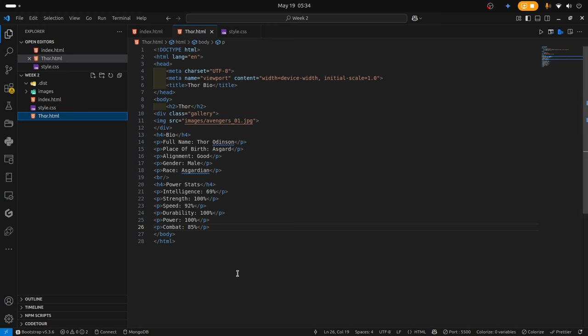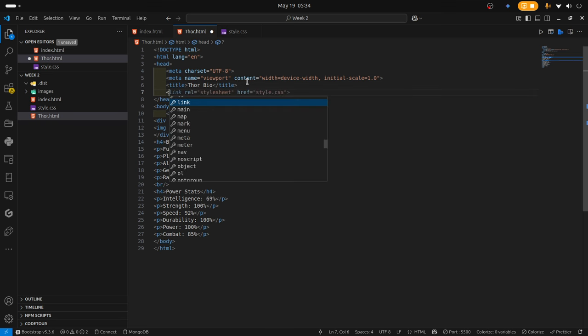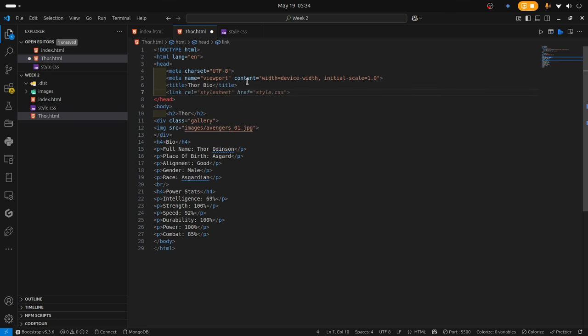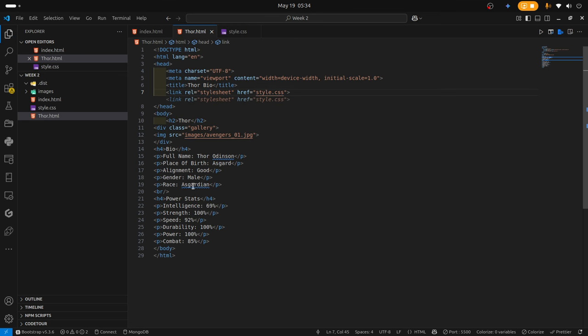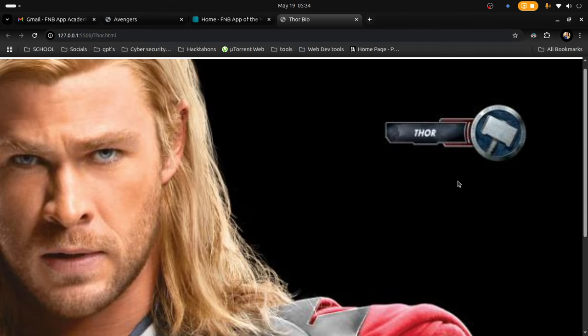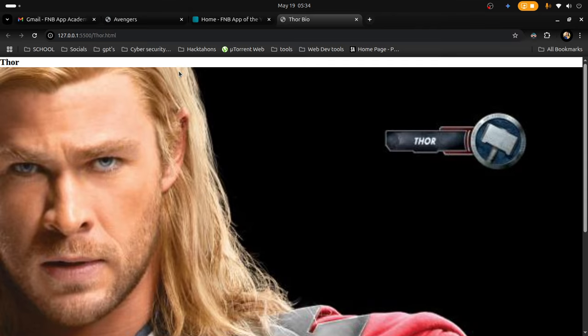Is it being affected by CSS? No. Sometimes you guys will say, no Frank, my CSS is not working. The image is not doing anything. The colors are not changing. Yes, because you did not link it. If I go up here, it's not linked. So what I need to do is link it to my CSS and then press save. Now, when I go back, we've got this huge looking thing right here that just says, okay, I'm here.